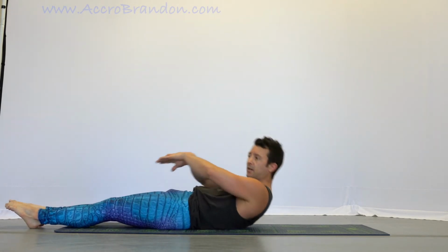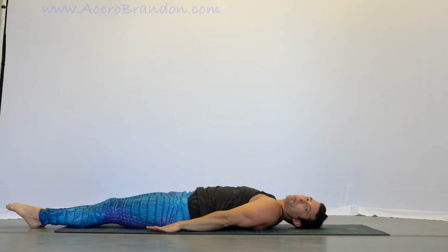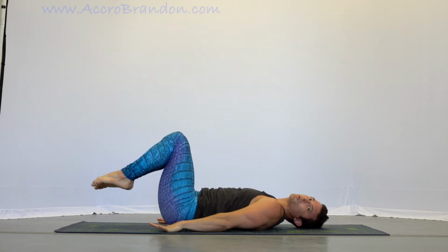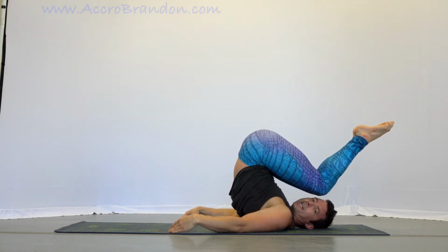So we want to lay down. We're going to have our hands by our hips and we're going to tuck our pelvis and peel our knees in towards our chest. And then we're going to continue tucking the pelvis and squeezing the abs to roll us back into a plow, okay? We're going to try and get our hips stacked over our shoulders.